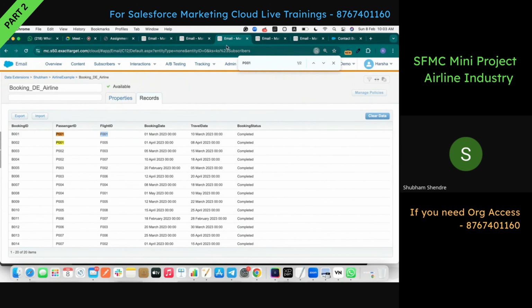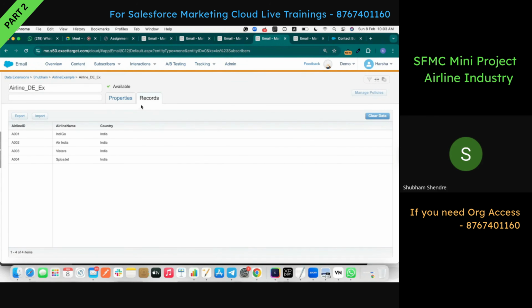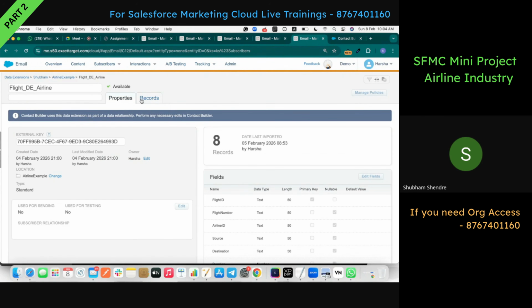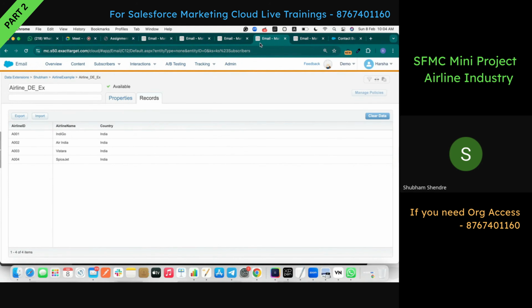Other information is kept in different data extensions: all the airline related information is stored in the airline data extension, and the flight related information is kept in the flight data extension. The flight data extension has a flight ID, and the flight number also. Then we have a source and destination. Then the airline ID has an airline name.